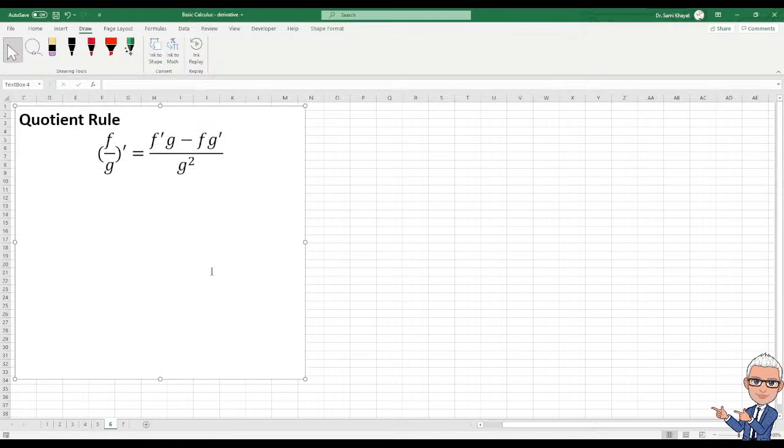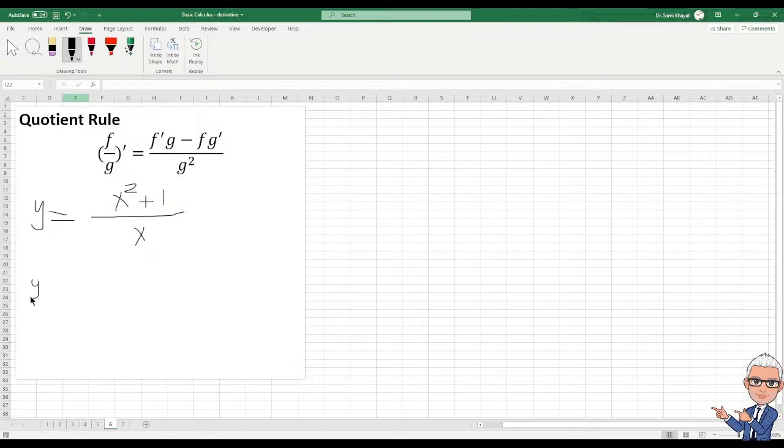Let's get something like, let's say my y is equal to x squared plus 1 divided by x. Okay, divided by x. Now, if it's easy for me, I will just bring this one up, and then I will follow the product rule. But you can do it like this also here.